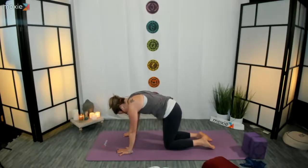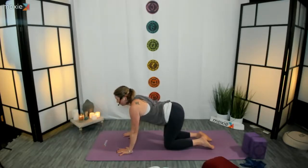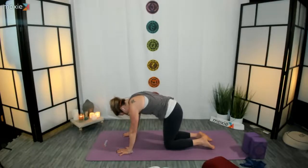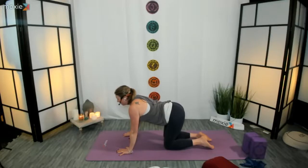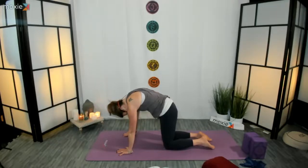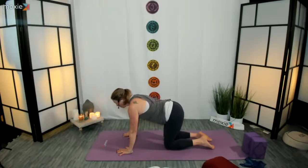And as you move through your cat-cow, feel into the hands, the knees, the feet. Feel the texture of your mat. Feel the grounding of the earth. The spreading of your roots from the six-point connection down into the earth, almost as if you've got this unmovable root that allows the rest of your body to move, but you stay grounded. You're unshakable in windy weather.